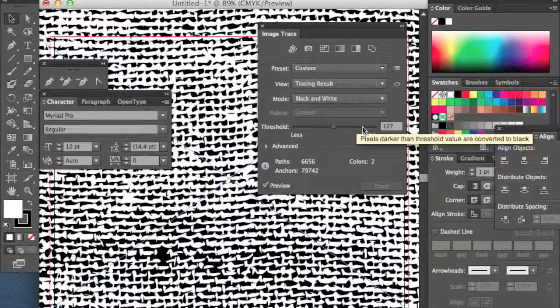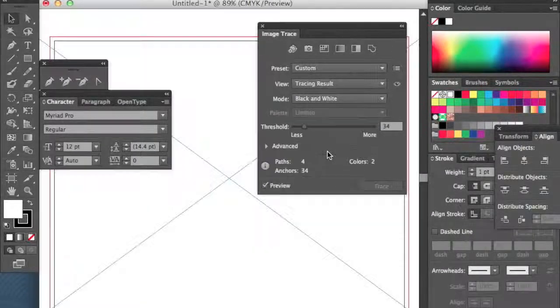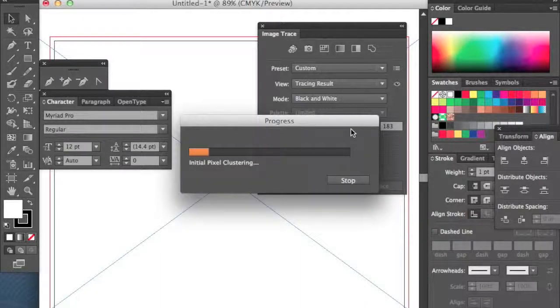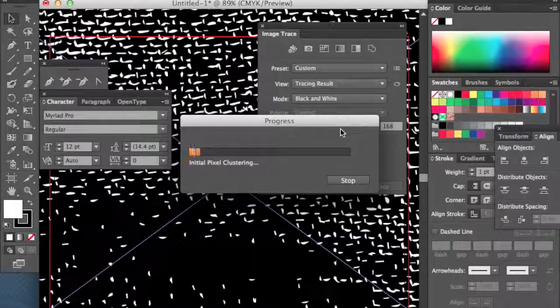So let's say I wanted to make it darker. And I click that. Well, that's too dark. Alright, so how about maybe there? Too light. And you can kind of adjust this until you get what you want.